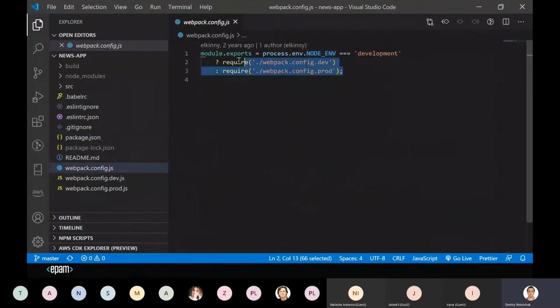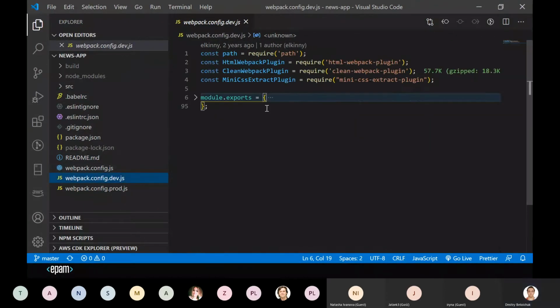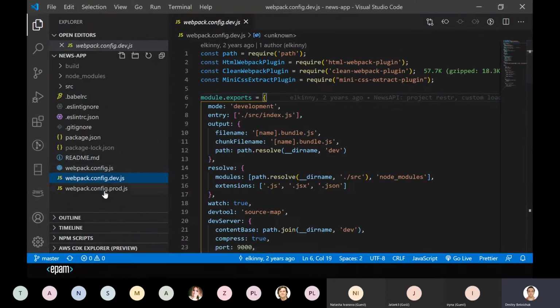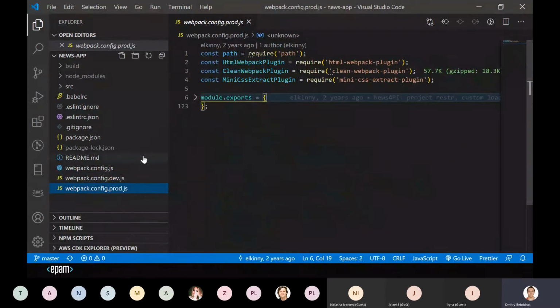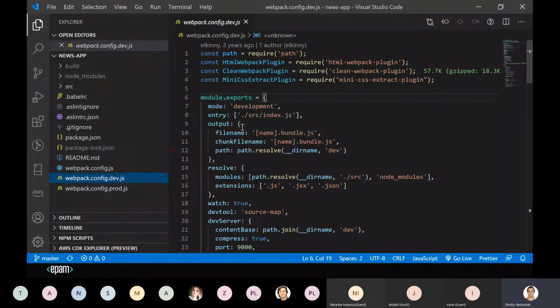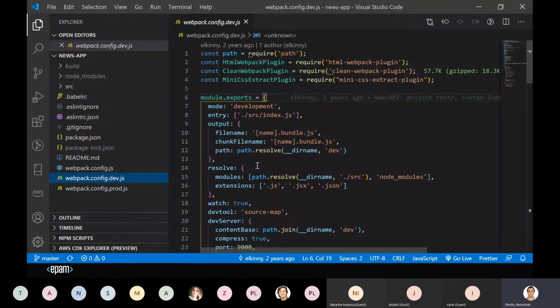And since this Webpack config file exports one of the objects, either the dev or prod, this object in each of the files is the one that gets Webpack configured. So at the end of the day, your Webpack configuration would look something like this: a bunch of imports of the modules that you're going to be using, and the object with all the configurations.